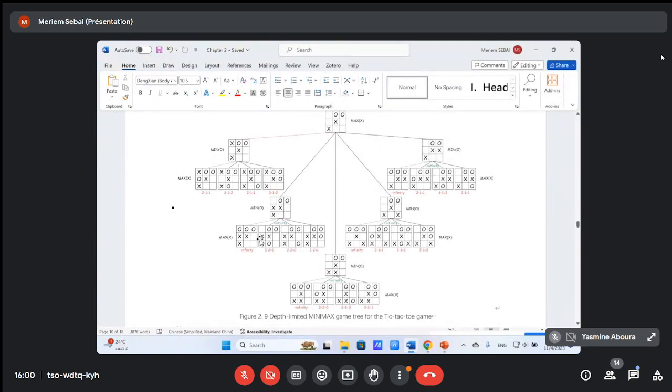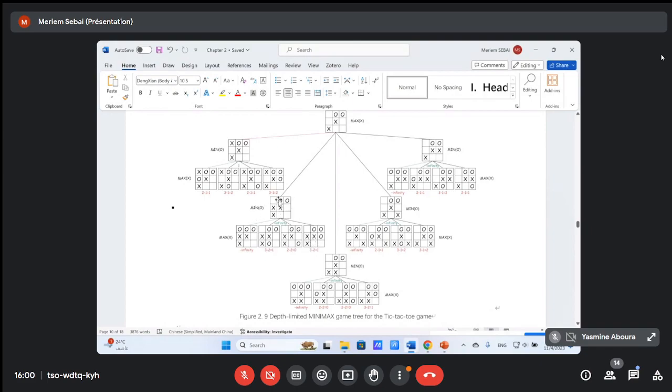And we will estimate the heuristic values for the other states. The other states are not game over states. So the first one, for the cross, we have this line and this line, so we have 3. And for the noughts, we have this one and this one, so we have 2 and the difference is 1. So the heuristic value for this state is 1. And we will do the same for the other states.